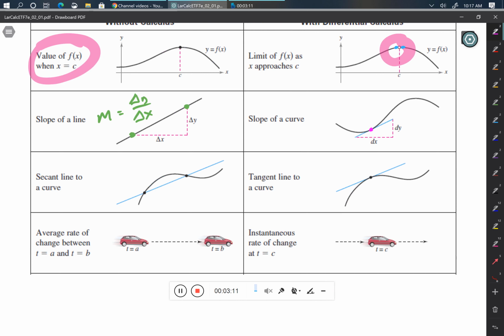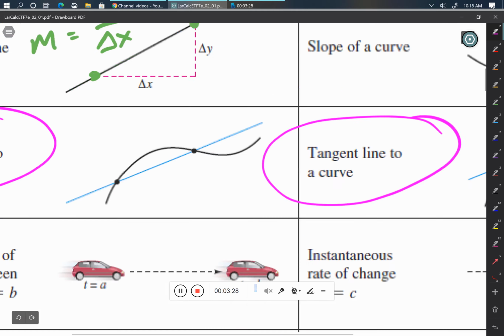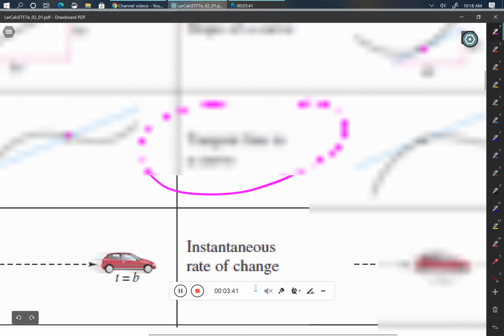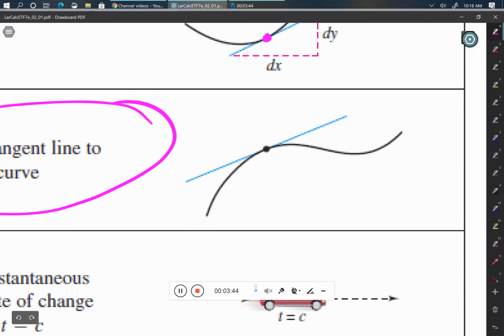Essentially, though, once you have a slope of a line, you can talk about secant lines versus tangent lines. Now, you'll want to grab hold of this terminology, learn this terminology. A secant line to a curve is a line that passes through 2 distinct and known points on the curve. In fact, those 2 points are the points that are used to calculate the equation of that line. Now, the tangent line problem says something different. The tangent line problem says, what if we only knew 1 point on the curve? Could you find the equation of the line that is tangent?